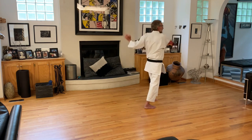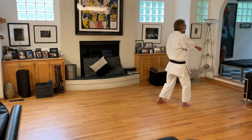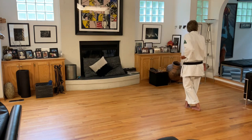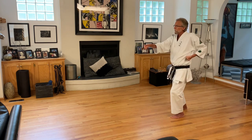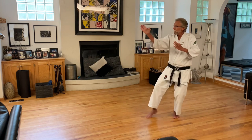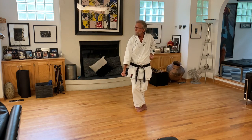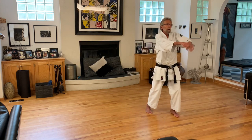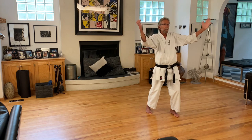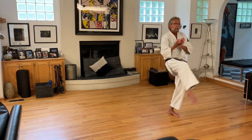The punch. Next attacker. Morote shuto, punch, knuckle strike. Head snap and repeat that same rip. Down block, punch, block, punch, knuckle strike. Head snap, circle around, grab the side of the head, hammer fist to his head, kick.